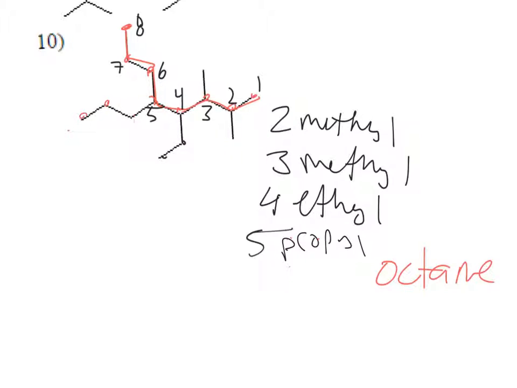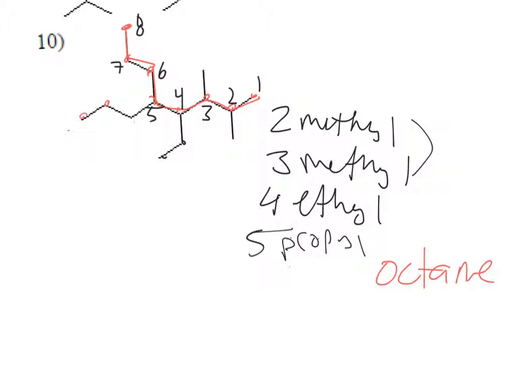So this is the way I like to do this. You notice that I haven't smushed anything together yet. I haven't put these two methyls together. I haven't put them in alphabetical order. I haven't done any prefixes. First, I like to take an inventory of what the functional groups are and where they are, or else I start losing numbers because that's just how my brain works. If your brain wants to do it a different way and just put everything in alphabetical order first, that's fine, as long as you end up with the same thing.